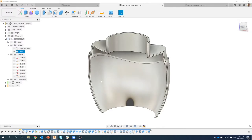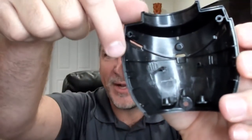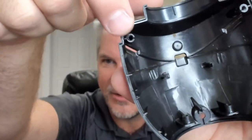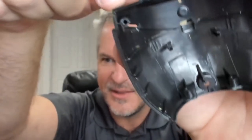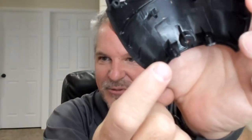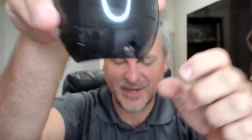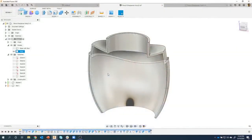Well, now I want to start adding some extra stuff in here, and we can see what's a little bit different. There are some screw bosses up here that we're going to add that have a little bit of a web in there. And then there are these little shelves, I'm not sure exactly what to call them, that have some screw mounts. And right here in the back is where the power cord plugs in, and we're going to create that also. Just so you have a visual reference of what we're going to be doing here.